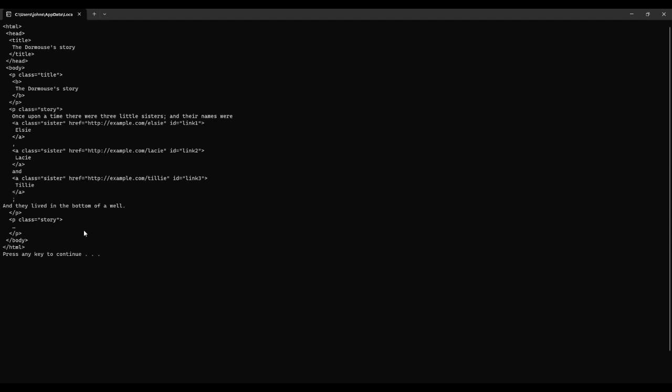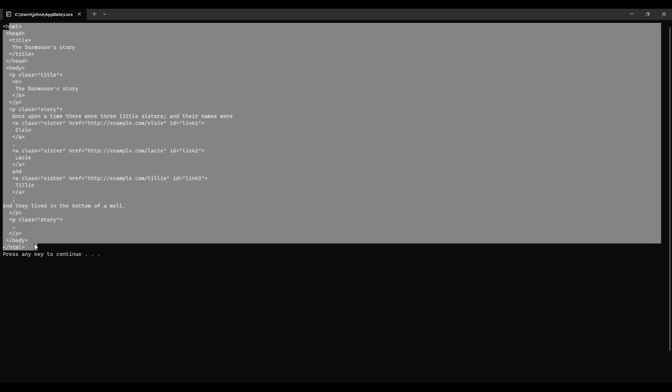And here we are in the output. All right, now what I want you to see is that this is what I'm talking about, nesting. Up here, the dormouse story, it's within title, which is within header, which is within this whole HTML.